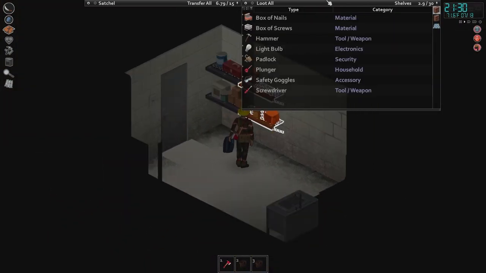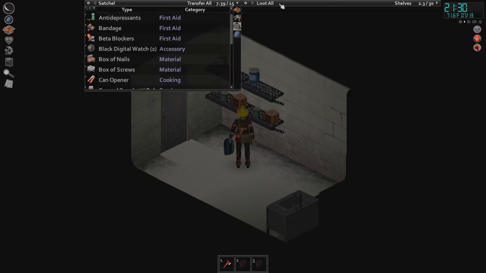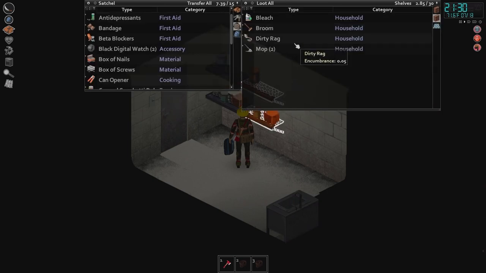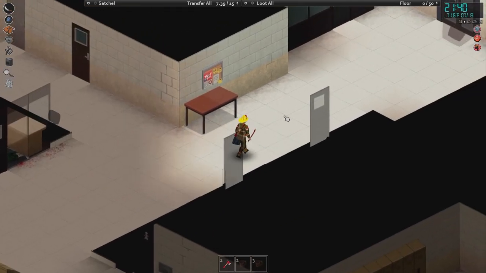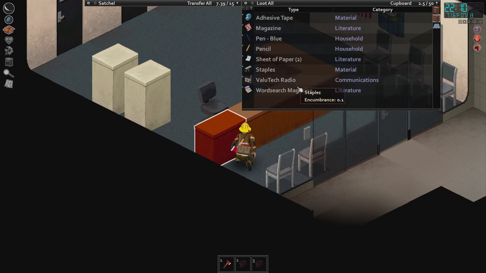Supply closet's great. We should find some soap and stuff. Oh, box of nails, box of screws. Might be getting a little heavy at this point, which is a little bit risky. This is just our preliminary sort of lootage. Bada bing, bada boom. Value tech radio.